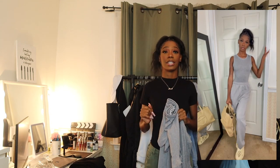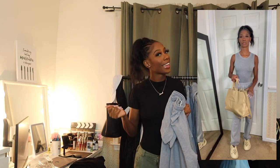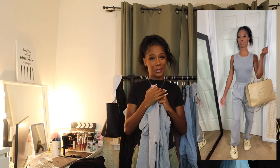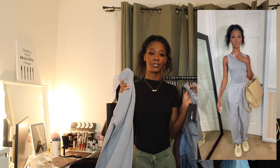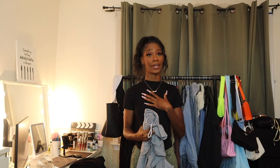Again, this is one of the things I didn't try on, so comment down below what y'all think. I don't know, we gonna see. But I have a good feeling about this, because the way the girl put it together, it looked nice. So hopefully it looks nice on me.